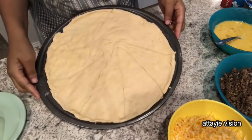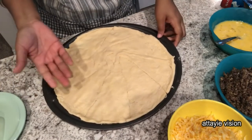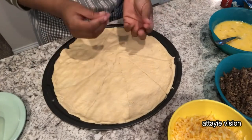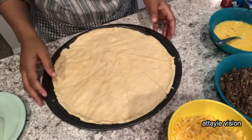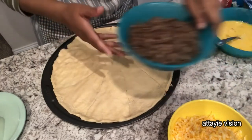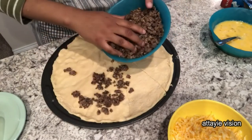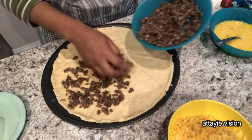So here it is — in real time that took me less than five minutes. I will say that the dough does get a little bit sticky on your hands, so if you wanted to lightly coat your hands in some butter or cooking spray to make it easier, you can do that. Next I am going to sprinkle on my sausage. I am just using a regular breakfast sausage, but you could use a hot breakfast sausage if you wanted.